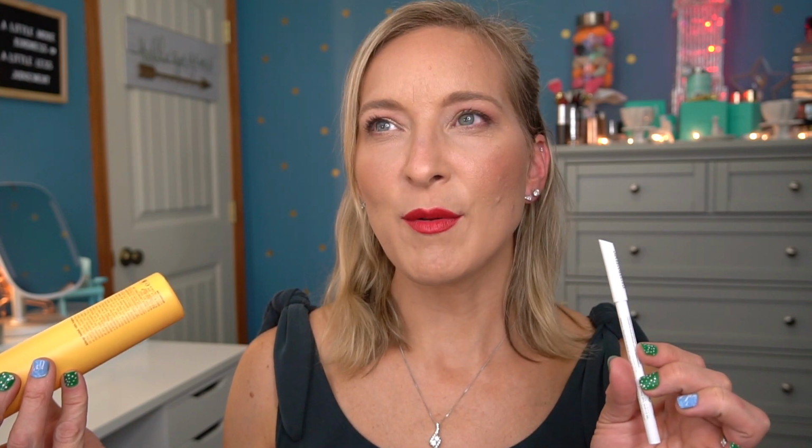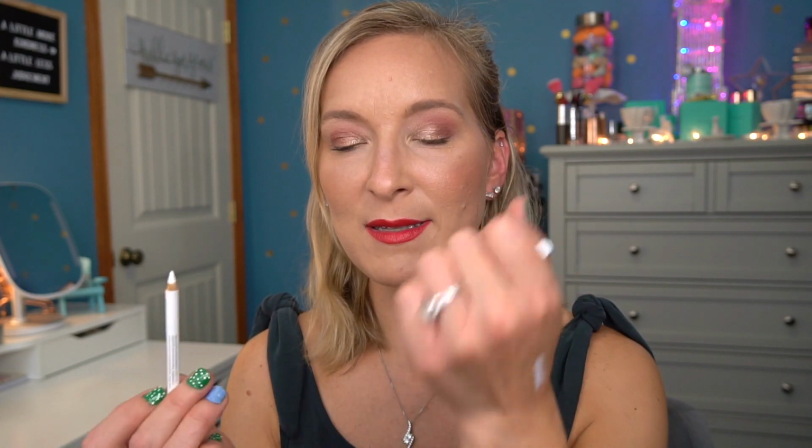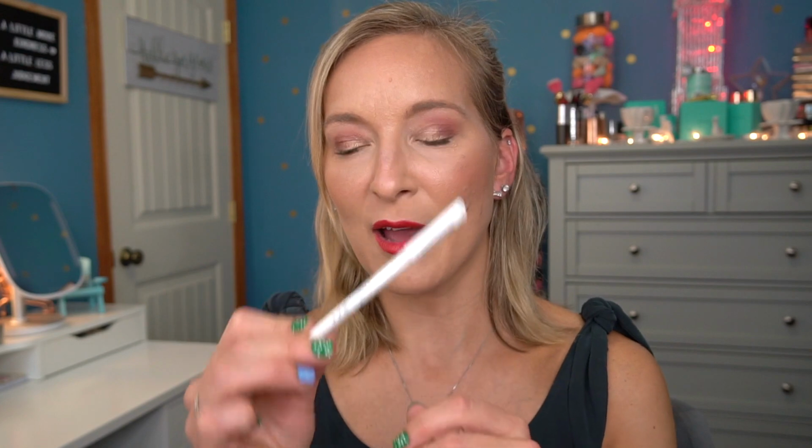The last thing I picked up is just a little tiny item to get to the, I think it was $35, because this was like $34. So to get to the $35 mark, I added this Essence Kajal pencil in white. I've heard that using a white pencil in your lower lash line really helps to brighten your eyes. So I was hoping this one would be a good one. It's very creamy actually, so that's nice. I'm excited because this was only like $1. So heck yeah, go Essence.